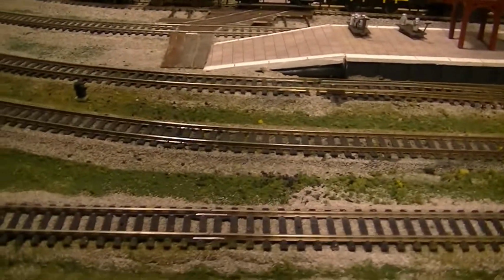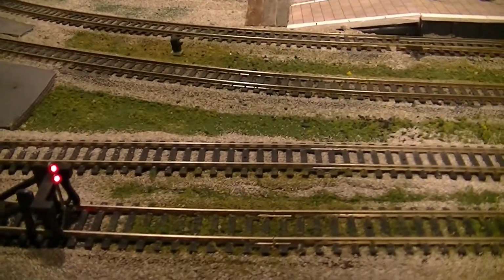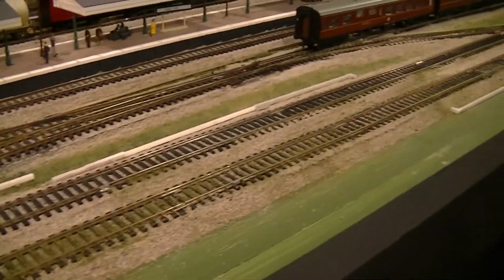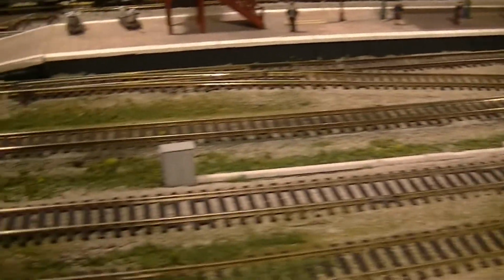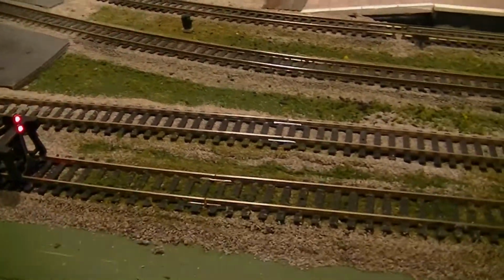You know, when they back in a rake of coaches or wagons or something, this part down here gets rolled over quite a bit, but at the very end, doesn't get nearly as much traffic.